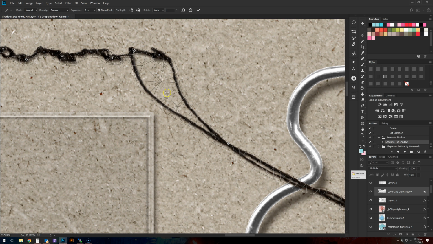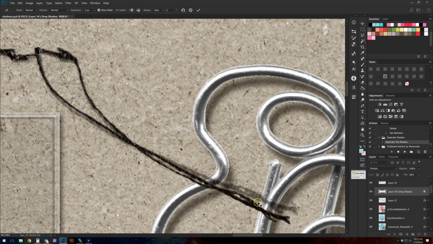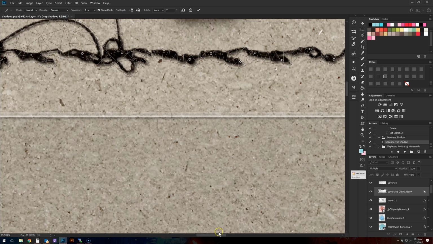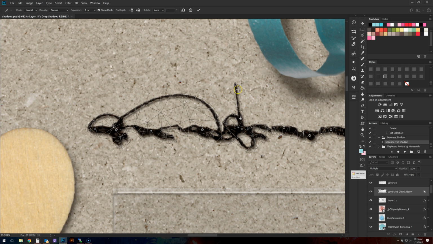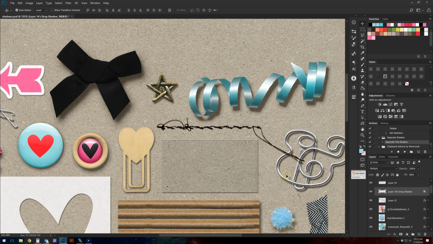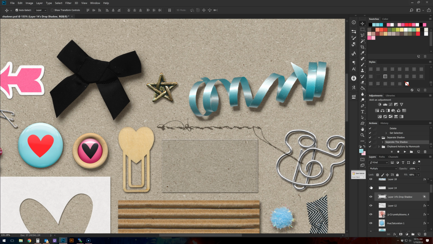All right, so this is going to allow me then to move this piece here, which I like. This guy down here, I'm going to move him over here. And I'm going to come back over here because there's this fun little piece of string up here that I thought it would be kind of fun to move out a bit. This guy too. So you see there that this was the shadow style itself, and then I've warped it so it's become something a bit different. I'm going to take away the string so you can see there. Neat, right?